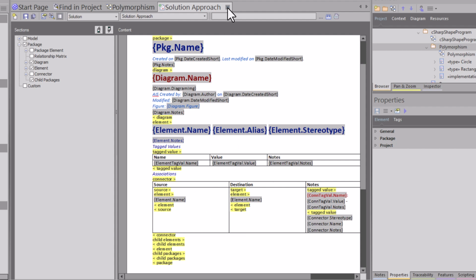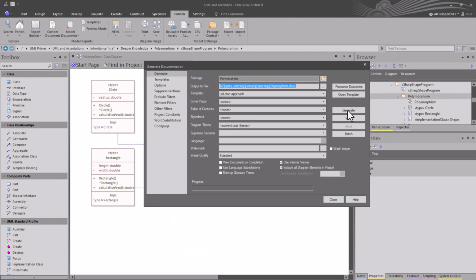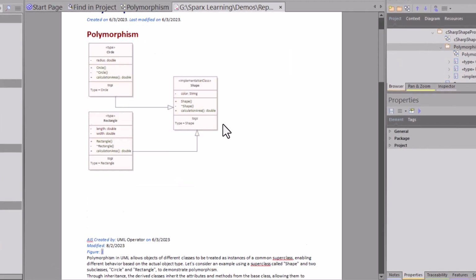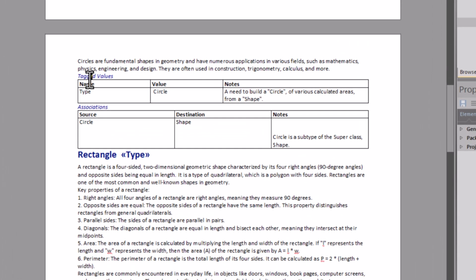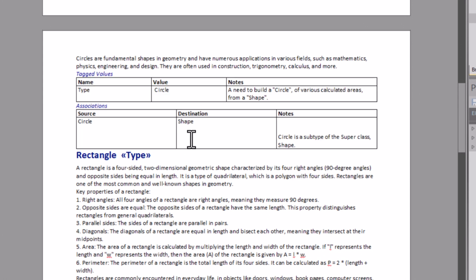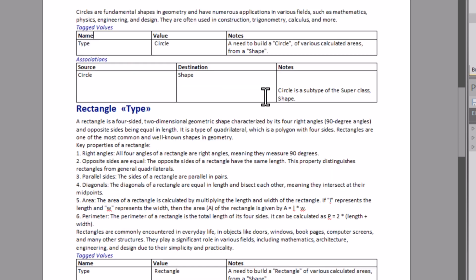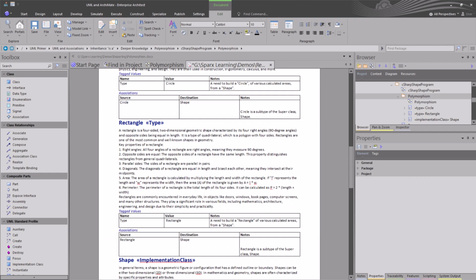All right, so what I'm going to do is I'm just going to close this. We're going to run it again. Generate documentation dialog box is going to pop up. Let's go ahead and select this other report. We're going to hit generate. It's done. We're going to hit view. And you can see here information about each one of the elements, and we have tag values. Plus we have our association showing between our particular elements. So in tag values, we've got the property type, the value, and the notes for each one of these. So as you're doing your reporting on each element, all of those are showing up.